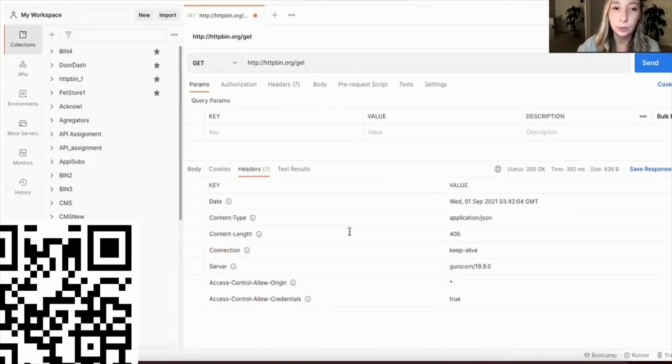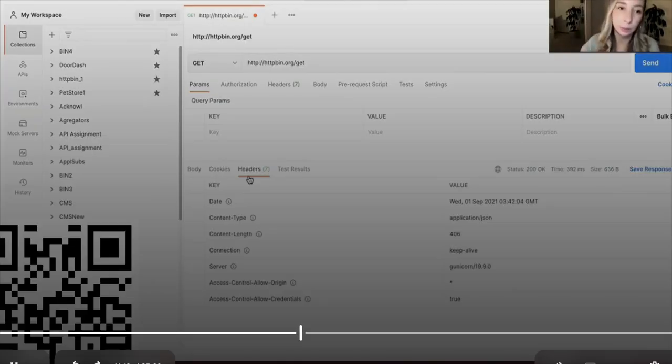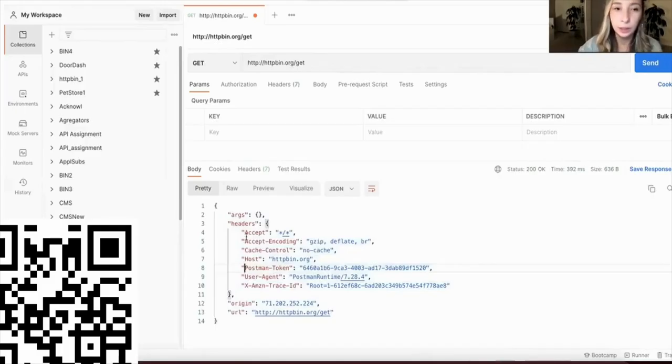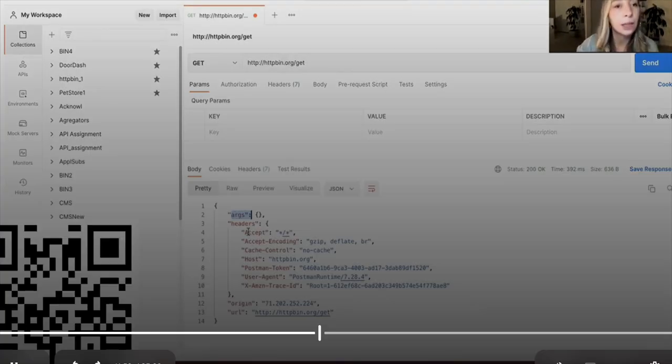Under headers, we see some information that came to us from the response headers. Usually it just has some additional information about the response itself, like server name, which is a very common one, date, and so on. So if I look under the body of this response, this is the information that I'm getting. Again, this is just a testing API, so it just returns all the headers that I sent when I made that request. And it also shows some arguments. Right now they are empty, but over here we will see some query parameters if we add them to the request.